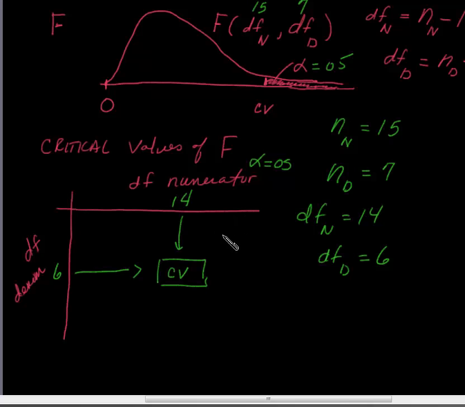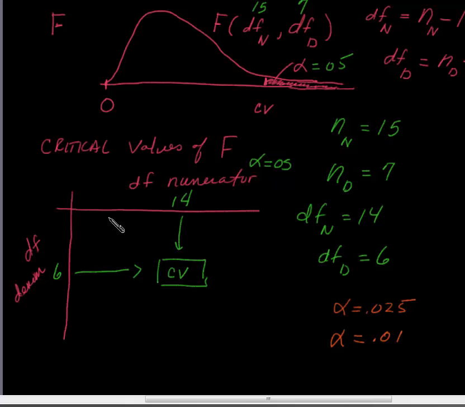And so where am I going to put alpha? Well, I'm going to let the entire table represent a given value of alpha equal 0.5. If you would flip the page, you would see that we've got a second table for alpha equal 0.25, and then flip again, we've got a whole table for alpha equals 0.01. So we have 3 tables of the F. You've got to be sure that you've got the alpha that you're asked to use. Be sure you're using the right table.